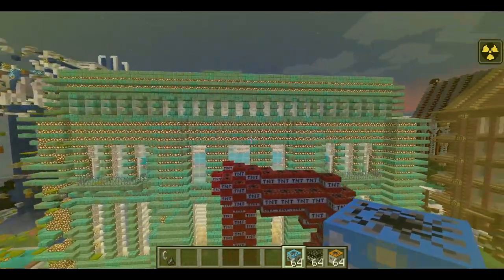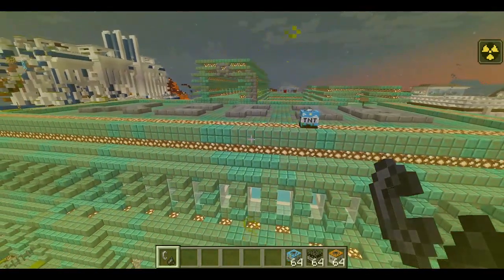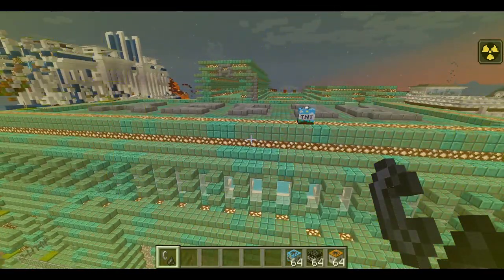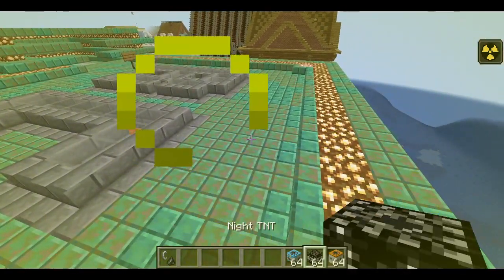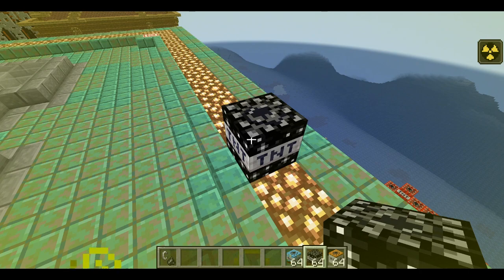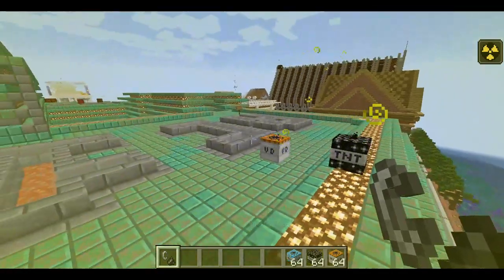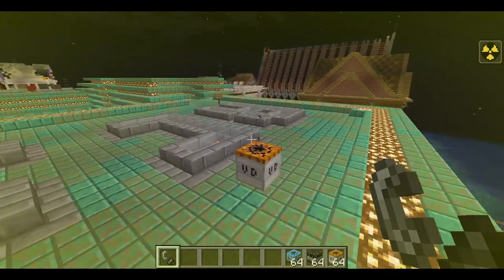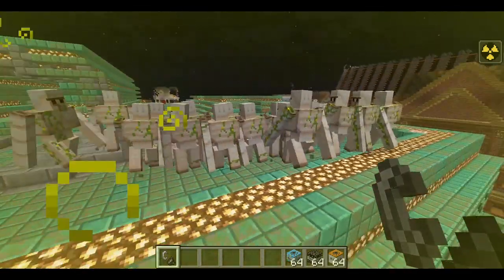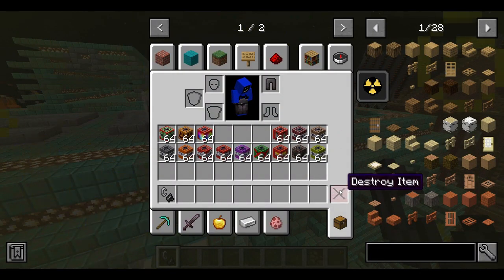Cool. Next, the day TNT. It just turns everything day, and then night TNT. It's just gonna change everything to night. And village defense. Okay, that would have been useful for the zombie apocalypse.